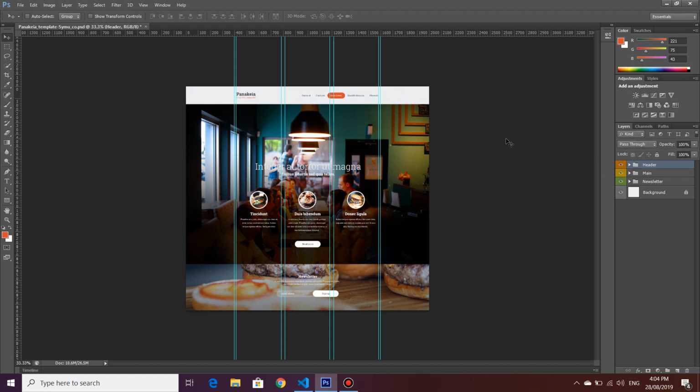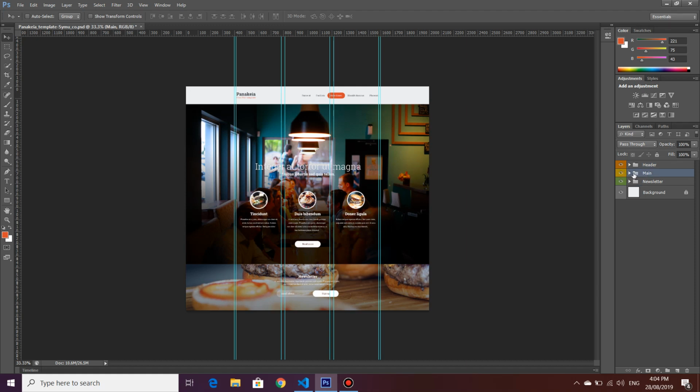Okay, and one important thing is how we can extract images from template. We can do it by this way. Let's extract this circle image, this first.